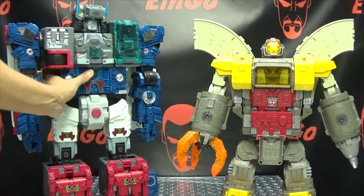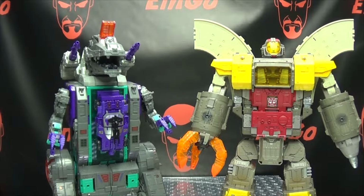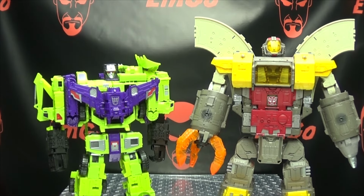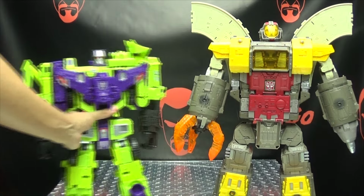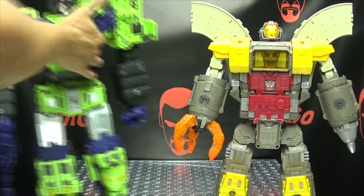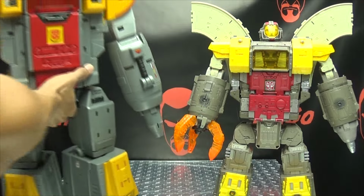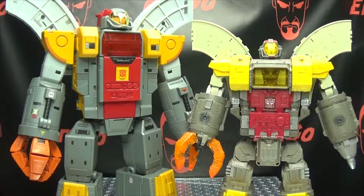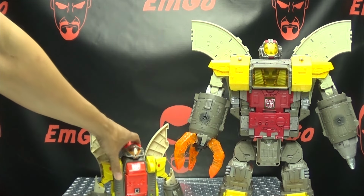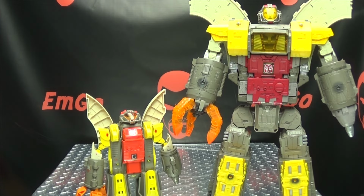Here he is with Fortress Maximus, with Trypticon, with Combiner Wars Devastator, with the Toy World Devastator, with Predaking, with the Fans Toys Omega Supreme. He's a big boy. Come here. And last but not least, here he is with G1 Omega because he's precious. Oh, so precious. So there you go.